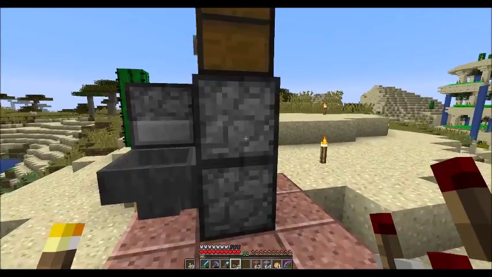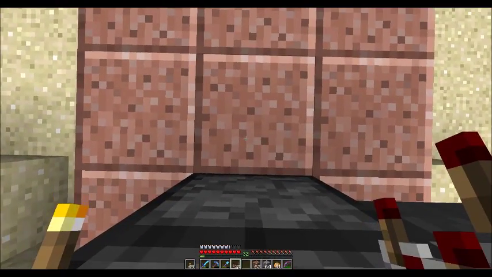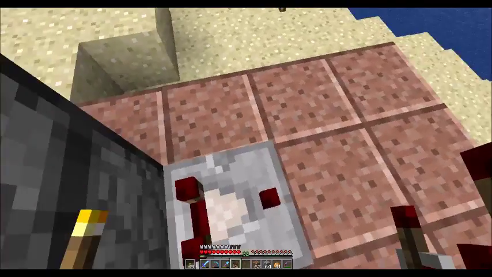So we're going to go to the back end of the machine. Put our backs to the machine. You're going to jump and place a comparator right here, just like so.